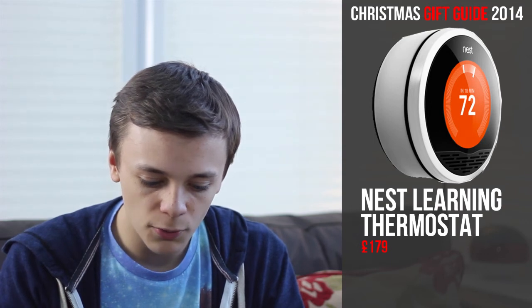Next up we have an interesting product: the Nest Learning Thermostat. You must have heard of this by now — it's advertised everywhere. The Nest Learning Thermostat is hooked up to an ecosystem that connects all your technology, giving you more control over your heating and can assist in lowering your heating bill. Besides its main function, which lets you control the heat anywhere in your home from your smartphone, the Nest also comes with a humidity sensor to hook up your dehumidifier, has free temperature sensors, and even a WiFi radio. It does retail for £179, which is definitely a lot higher than your little white box on the wall.